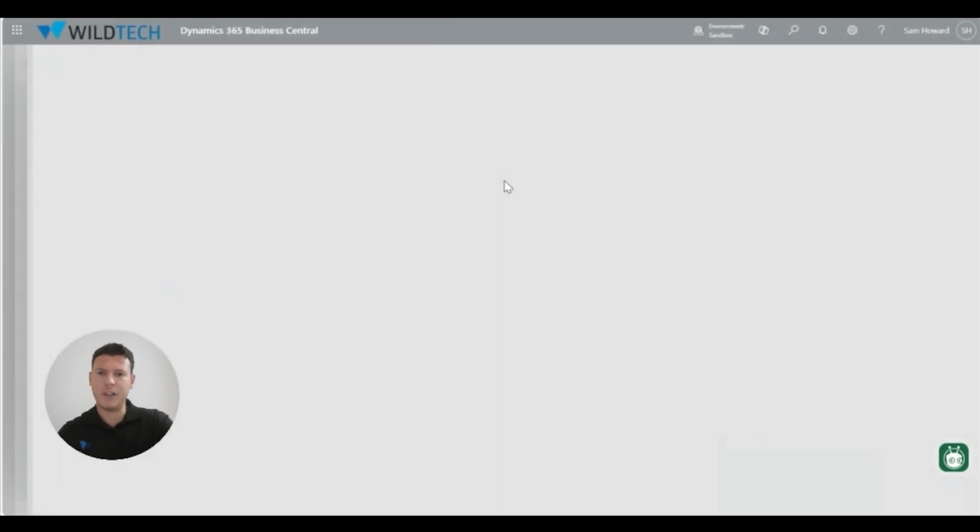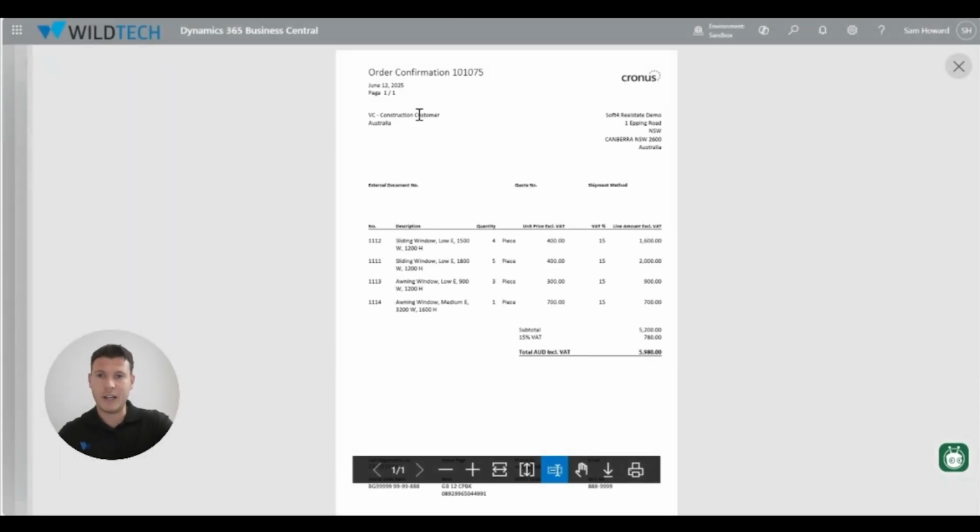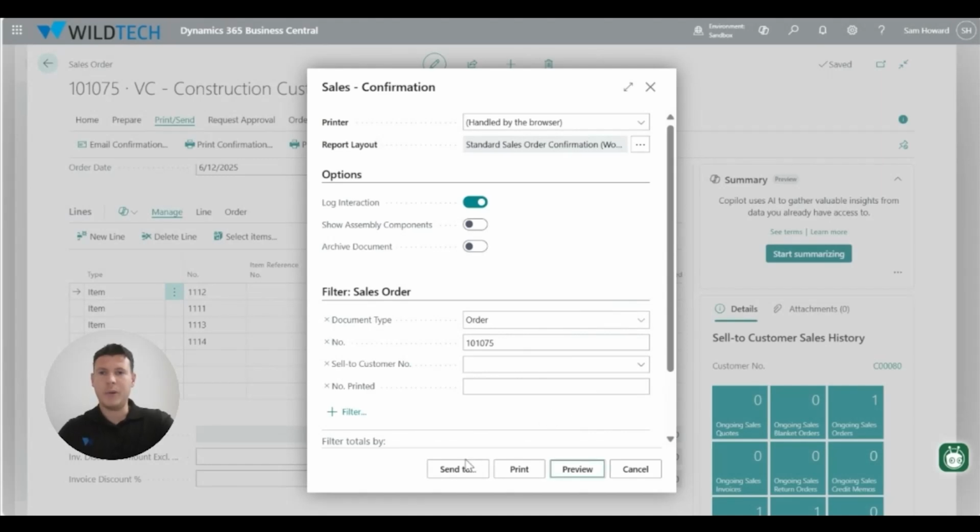And so I'm going to click preview. And what we'll see here is that sales order. So we can have a little read through that just to make sure that everything looks accurate. And so, yeah, in this case, that's all fine. And so from here, we can then send that out directly to the customer, or we can send that for approval, depending on the checks there.